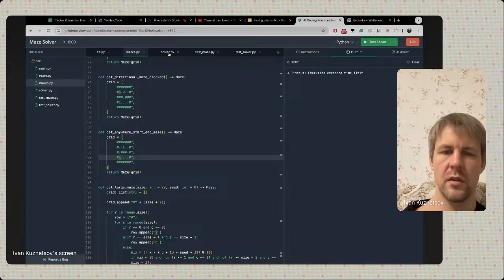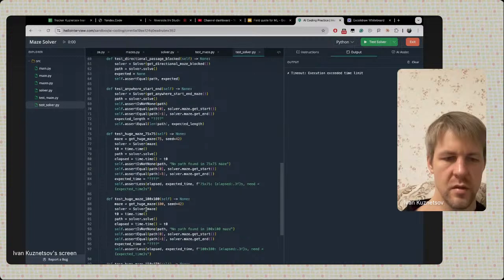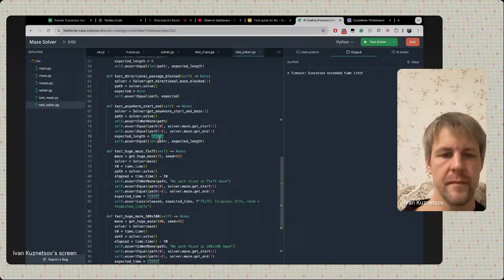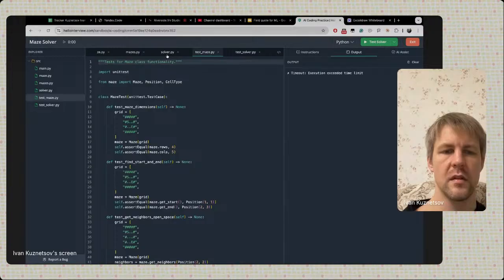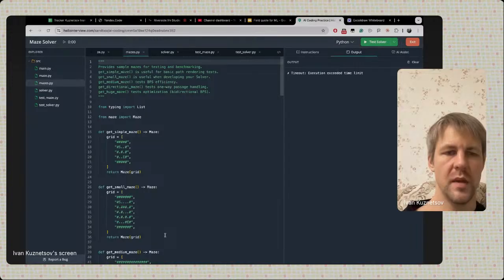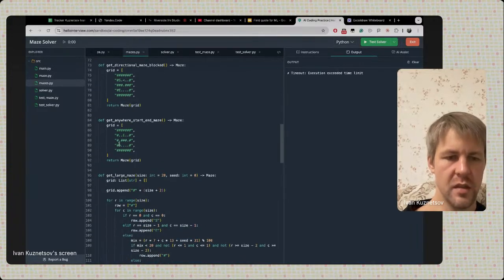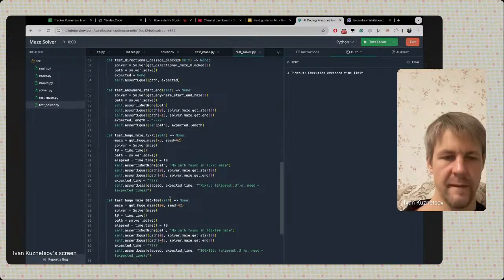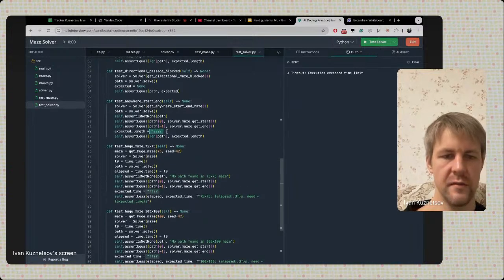So it's a strange test. Expected length. Yeah, it looks reasonable. Mazes, anywhere start end. The shortest path is 1, 2, 3, 4, 5. So here it should be 5.